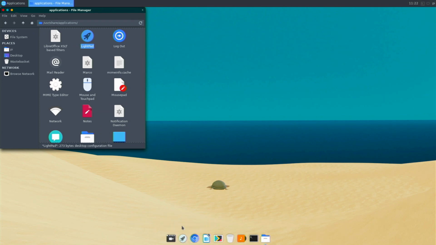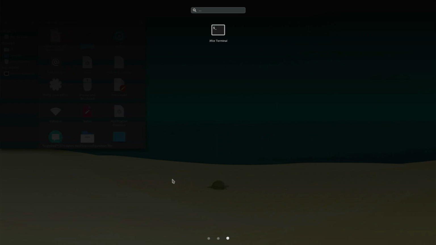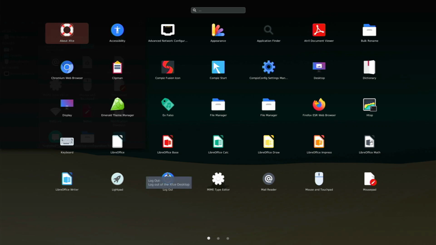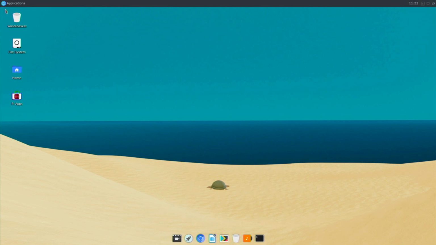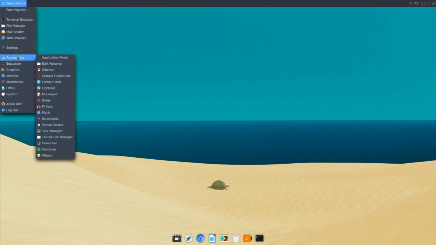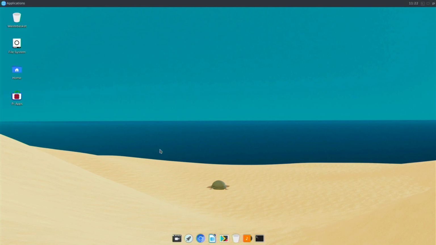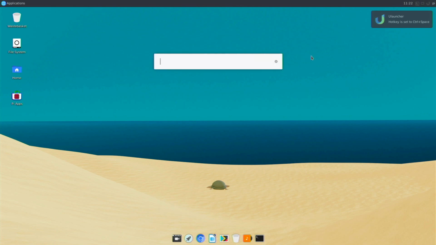Now if we click it, we have a really nice application launcher. You can search for all your apps and it just looks really beautiful. So that's why I just really enjoy it, and it helps me find my apps a lot easier. So now one more application that we're going to want that we installed earlier was ULauncher. So go over here to Accessories and it should be down here, ULauncher. And ULauncher is another amazing application that kind of resembles macOS. So give it a second and Control Space.